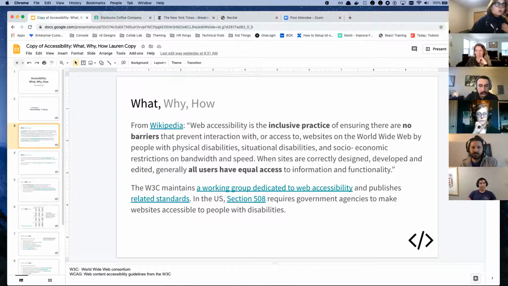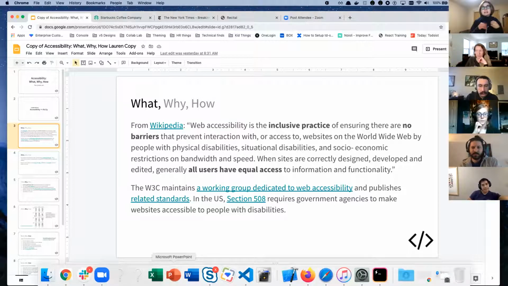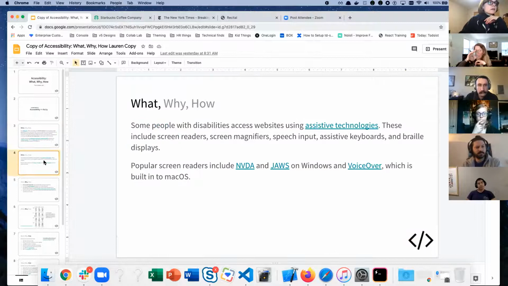And they publish what are called the Web Content Accessibility Guidelines, or people will say WCAG, right? And there are different levels of compliance. There's like 2.0 and 2.1. I think they're working on the latest, like 3.0 release of the Web Content Accessibility Guidelines, and different organizations have to meet different levels of accessibility. But that's what the laws say about accessibility in terms of government websites.